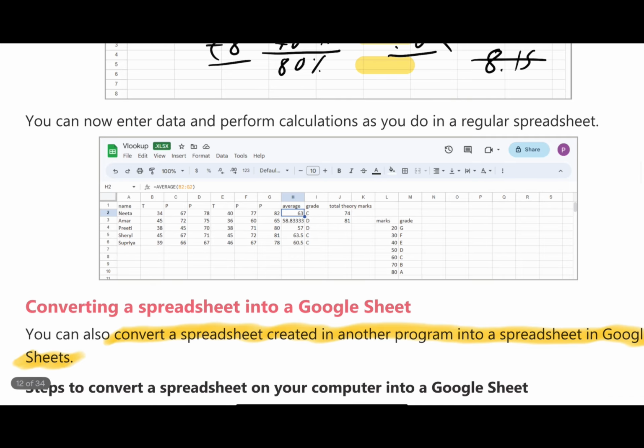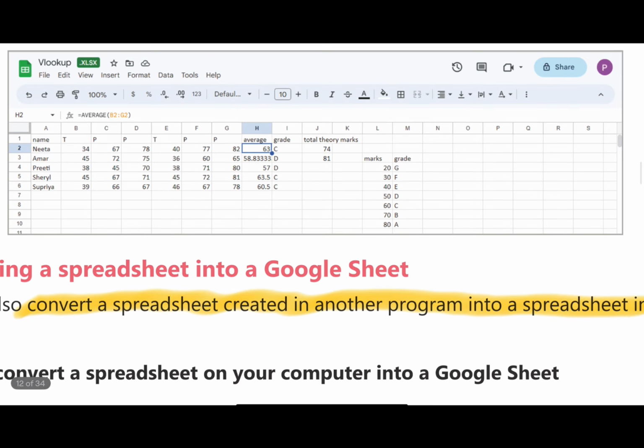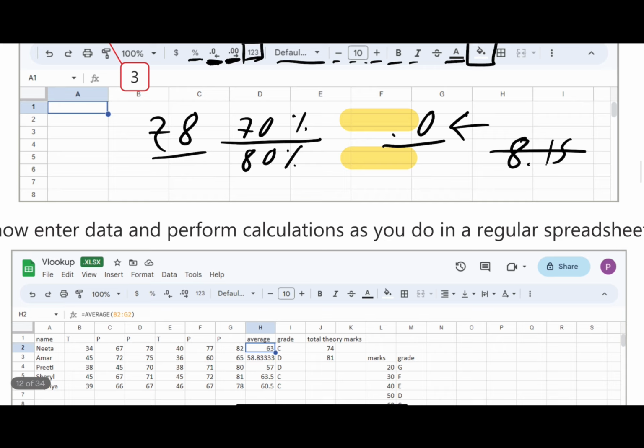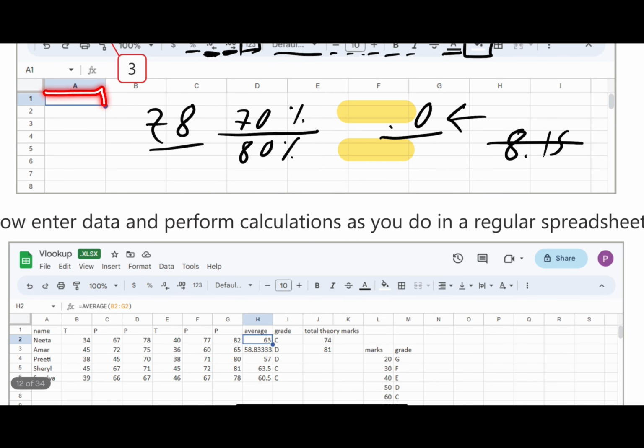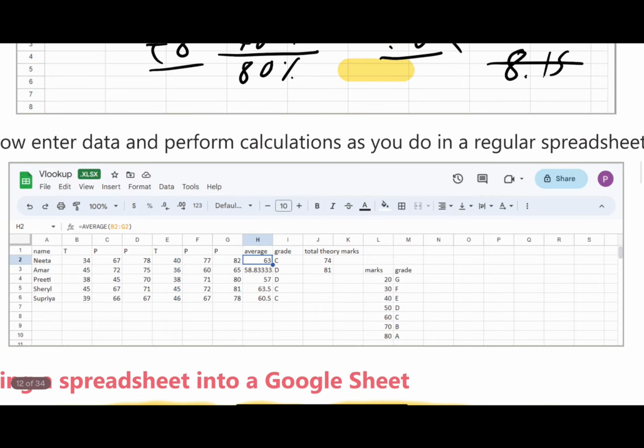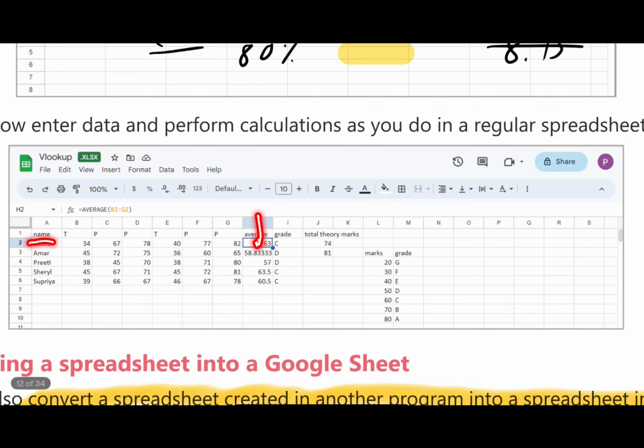Then see here, as I told you. One more thing, how to locate. See here, by default it is selected here, so the cell number is appearing here, A1. How to identify? These are always columns, so the column name will be first and the second will be the row. A1. If I select this cell, what will be the cell address? C7. C7 will be the cell address. Here you can see H2, correct?